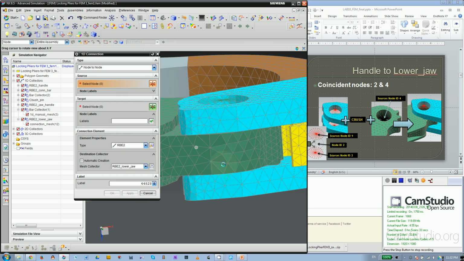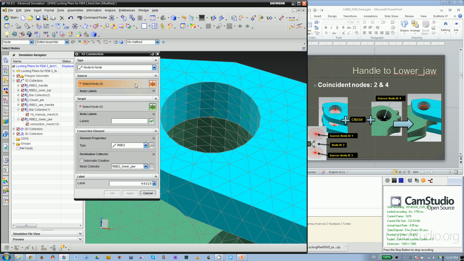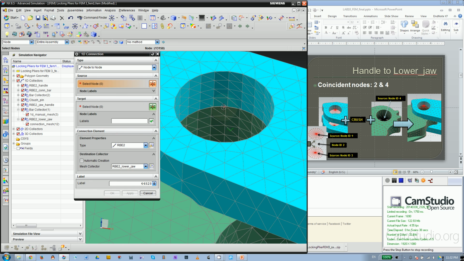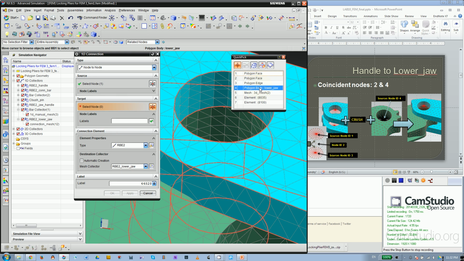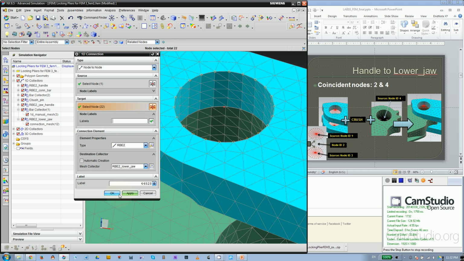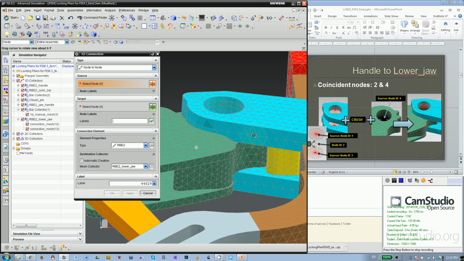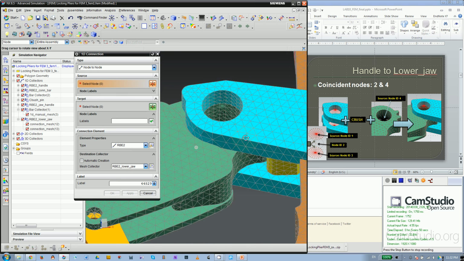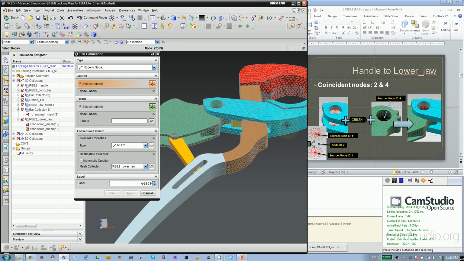That's for this side, and let's go to the other side. Center node, target, related nodes, pick the edge. Okay, and apply. Alright, so that's two for the lower jaw.